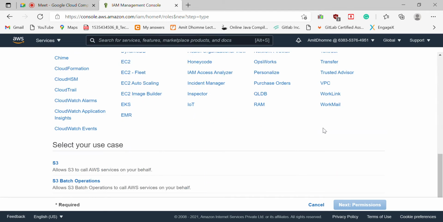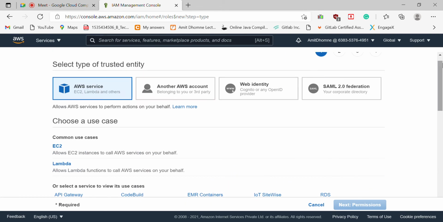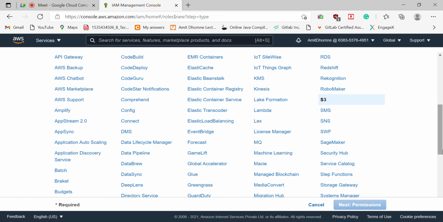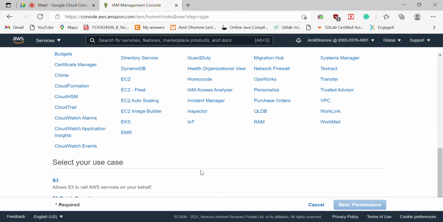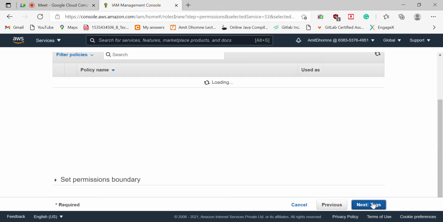Now suppose I wanted to give access to this S3. Allow S3 to call, and I wanted to give access, right? So how am I going to do that? Select S3. Okay. Click on this next permission.